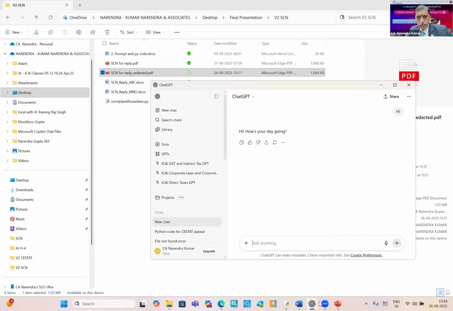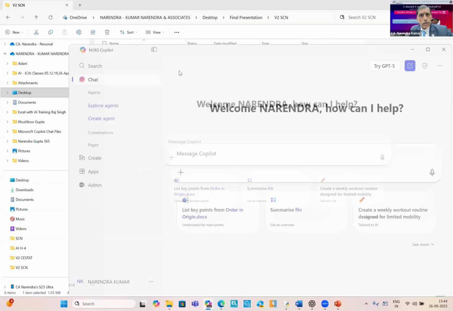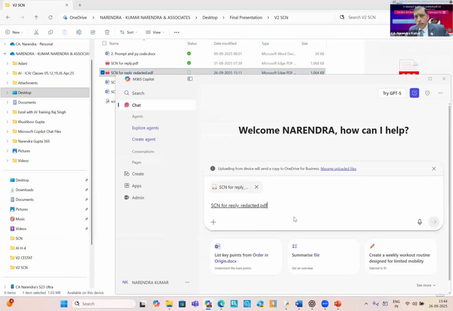There may be some problems here. Just I'm going to show you through, let us say, Copilot. Results are almost the same. So we are going to drag it here. Then we are going to copy our prompt.